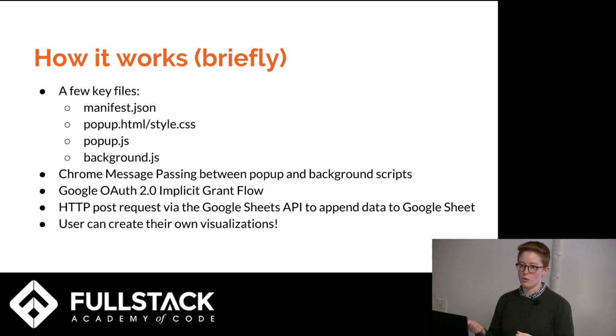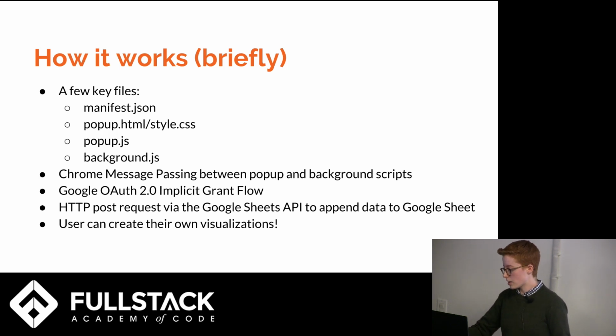Upon first use, when the Google Sheets API is pinged for the first time, the application will be issued a token, and then that pop-up will come up, which you have all seen before, asking if you give permission to the application to use your data. Once the user gives permission, there's an access token that's then used in subsequent API requests. Then an HTTP post request is issued to append the user's form data to the existing Google Sheet, and the user can analyze and visualize their own data whenever they need.